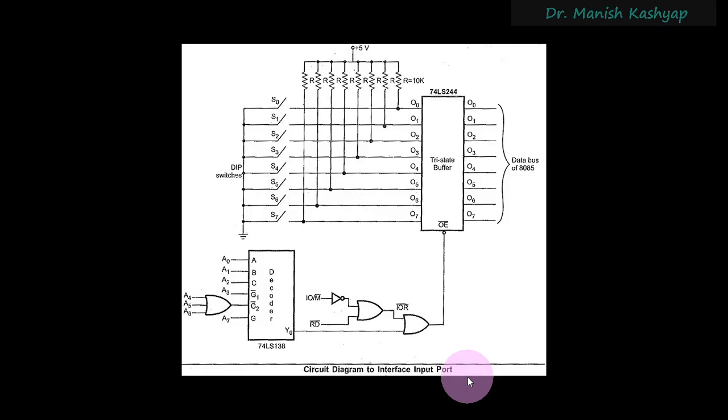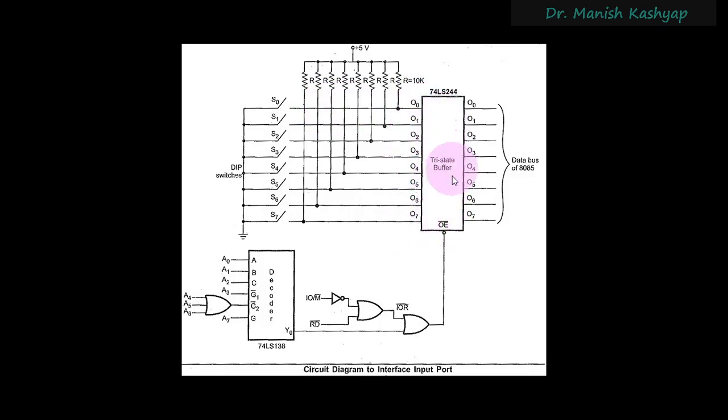So considering that in mind, and also keeping in mind that we are taking an example where the address of the input port is 80H. So we are taking that address and we are trying to interface a device from where we are trying to take some input. So this is the device that we have connected. This device is just like, if you close any of these switches, then accordingly that value will become high and you will have some 1010 combination here.